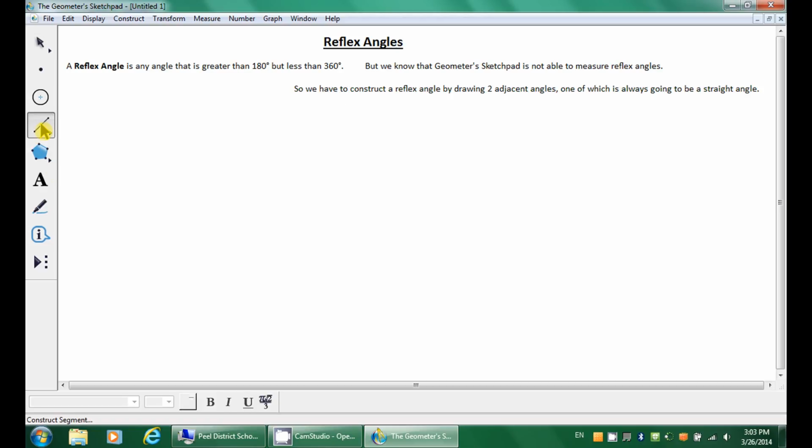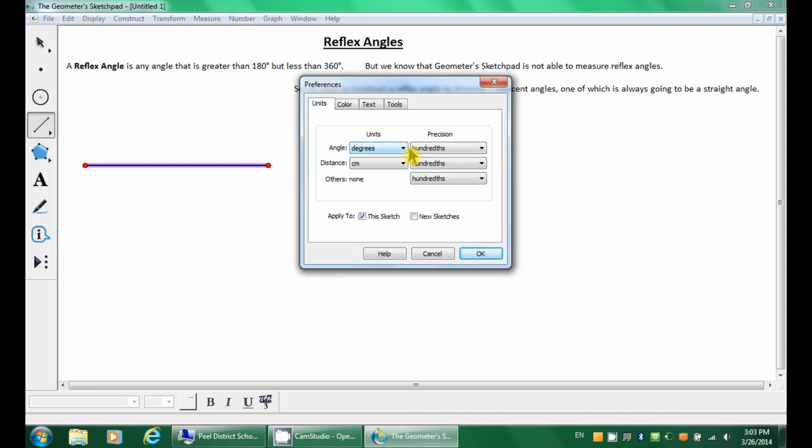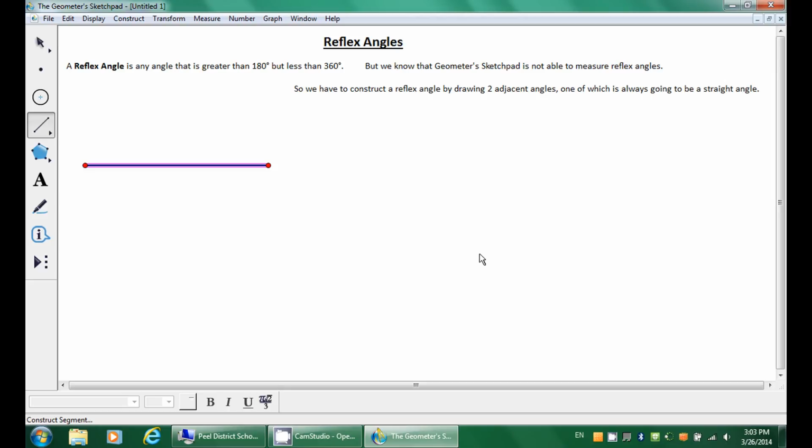So let's use the line segment tool, and holding the shift key, I'd like you to draw a line segment. First, let's go to Edit, Preferences, and let's change the angle precision to units. Let's click OK. Alright, so let's create a vertex in the middle of that straight angle.